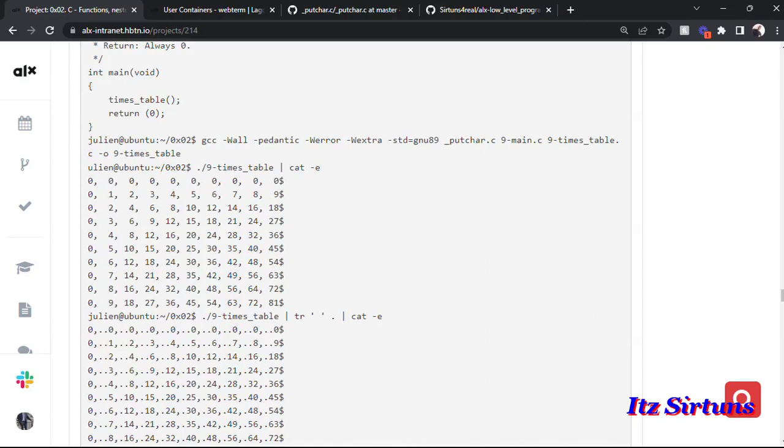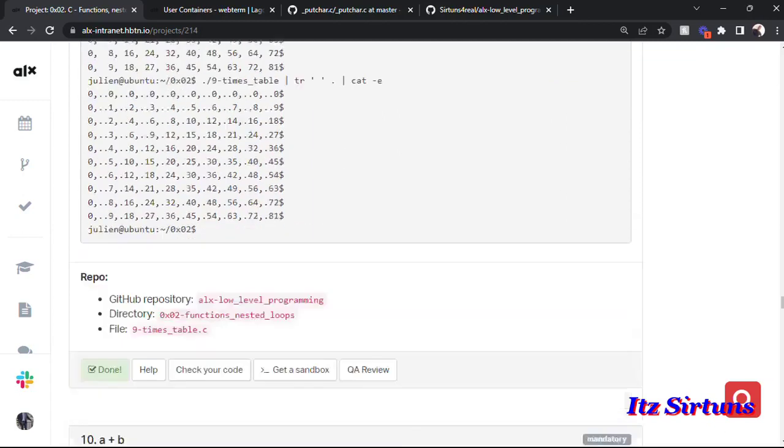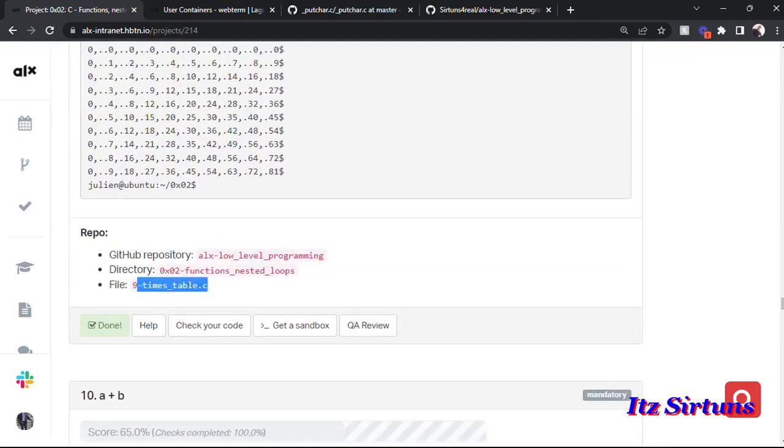and then you have your 9 times. So you should have 0 multiplied by 0, and then 1 multiplied by 9 all across the board till you have 9 multiplied by 9, and that gives you 81. So you should have the 9 times table ranging from 0 to 9. That is from 0 times 9 to 9 times 9 across. Okay, so what we need to do is, once again, I'll copy the file name.